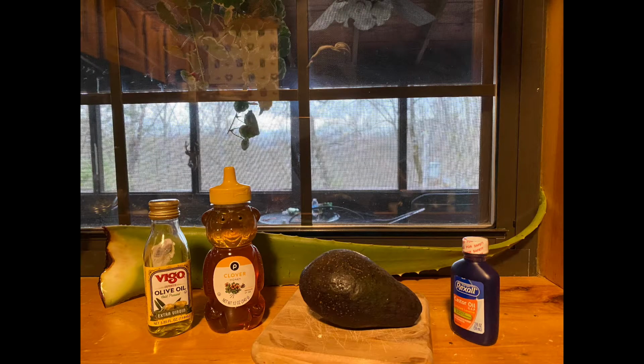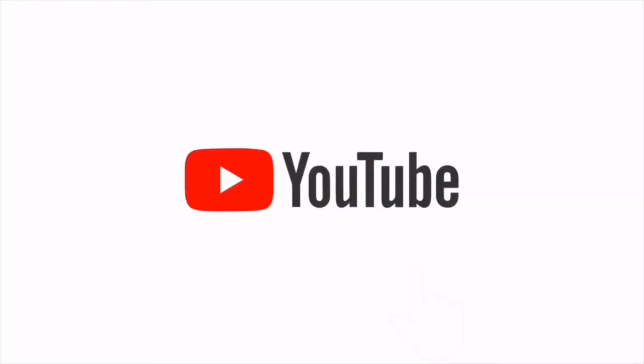So today, I am making another DIY. This is gonna be a face mask as well as a hair deep conditioner. I'll be using aloe, avocado, olive oil, honey, and castor oil. All right guys, if you would like to see how I make this mask as well as a deep conditioner for your hair, keep watching.